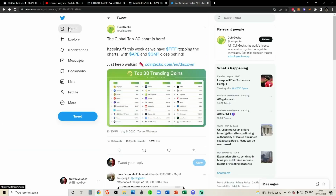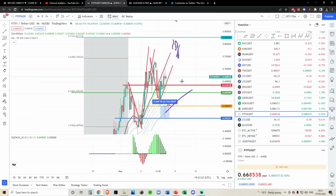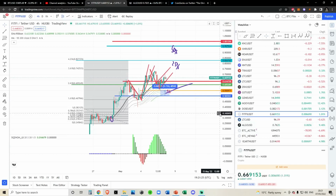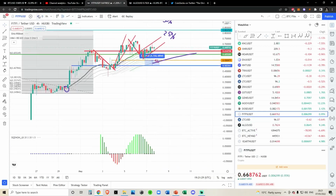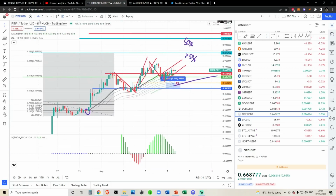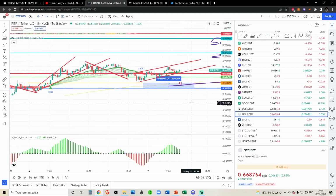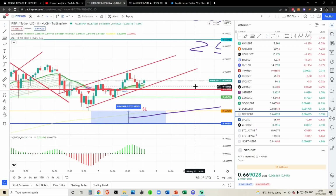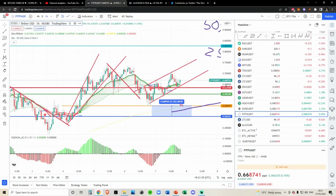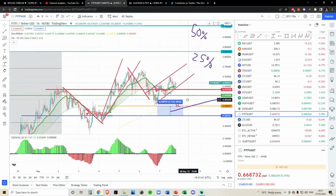We're getting global adoption. Tons of people are talking about it, and also some great news on FITFI. They're backing up the Avalanche blockchain. I do really like the setup on FITFI right now. So yeah, absolutely no quarrels over here. Daily time frame, EMA ribbons haven't loaded in, so I do look forward to the time where we will be able to check that out. However, maybe by the time the daily EMA ribbons have loaded in, there'll be a new hype move to earn project. So I definitely wouldn't be looking at holding this forever.